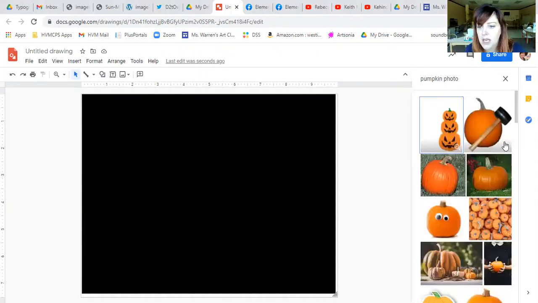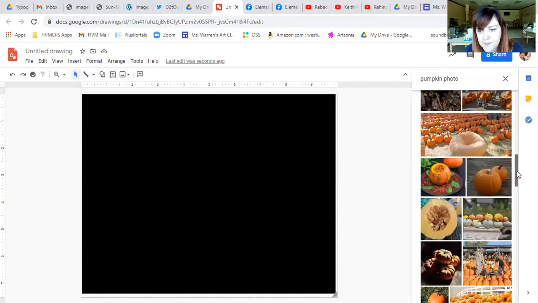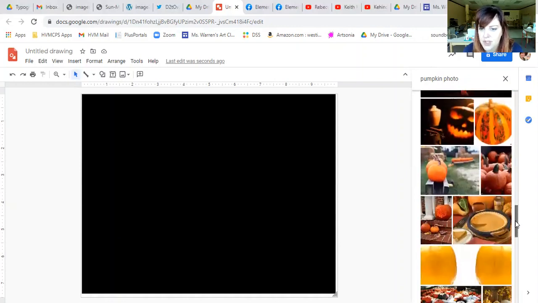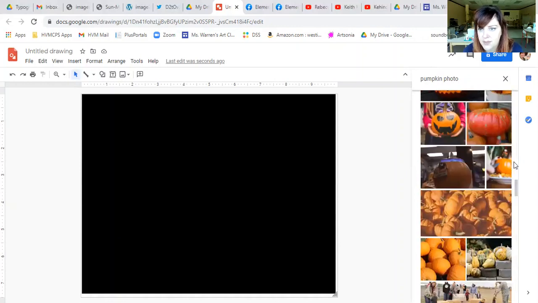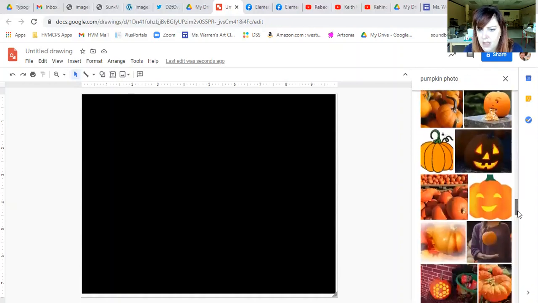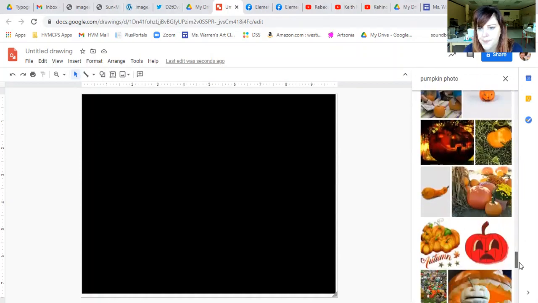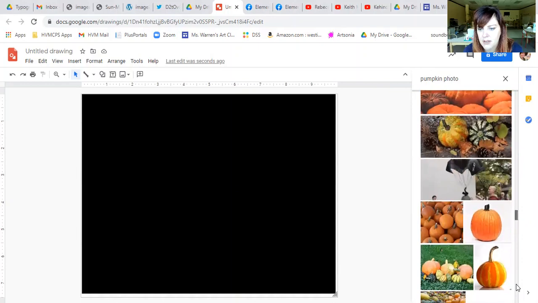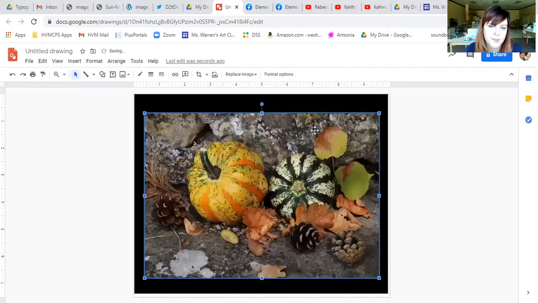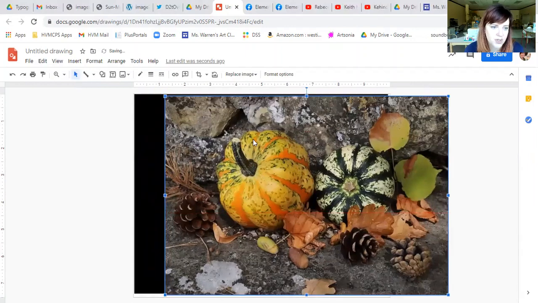I just randomly picked a pumpkin. I will find one that I like. There's lots to choose from. It pretty much does Google right inside of the drive, which is cool. I think I like, let's see. There was one up top I liked, but let's go with this one right here. There's technically two in there, but I'm just gonna focus on this yellow one right here, and you can make your picture bigger by going to those little dots in the corners, clicking and dragging to making it larger.